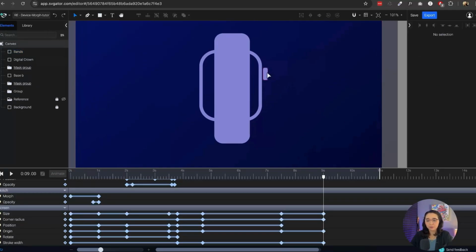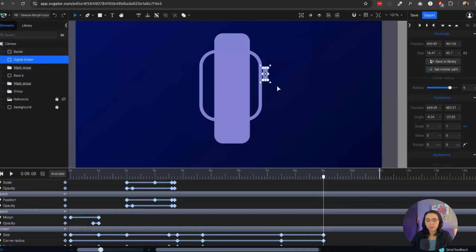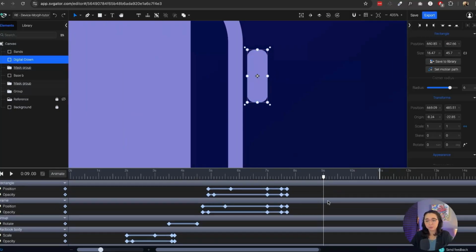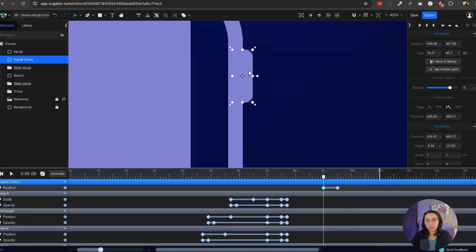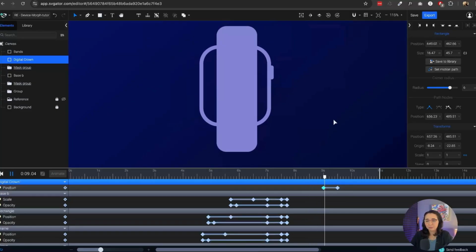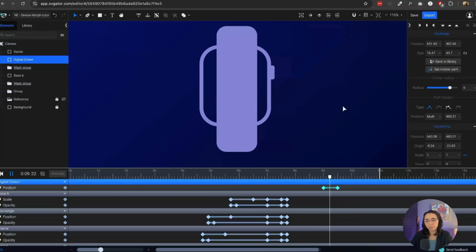So let's go ahead and do the digital crown first. So once we reach that final size here, that final transformation, let's go ahead and select that digital crown and we're going to add a position animation. So animate position, that is the final position that we need for it. And I'm going to go forward maybe 1 second. I think that's probably too much. Let's do 5.5 seconds and then hide it kind of like under the frame. I might have to tweak that timing a little bit. Let's add the bounce. Easy out back should work pretty good.